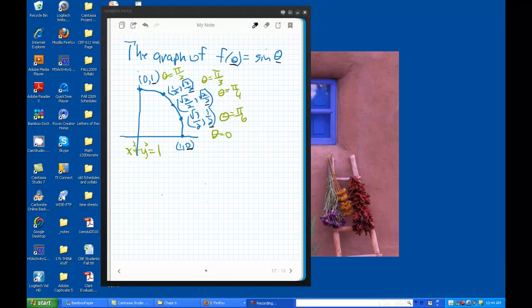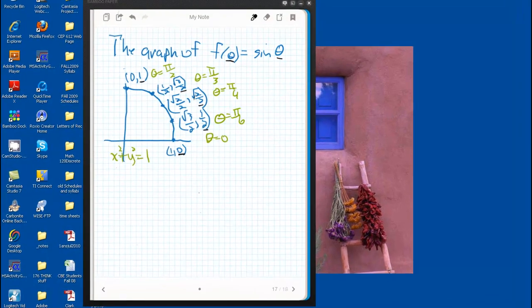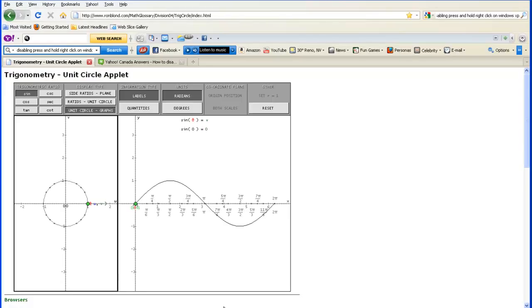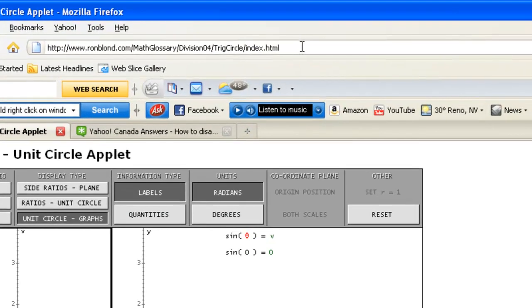Now, I'm not actually going to do this on the graph paper with the tablet, but I'm going to show you because there's this fantastic applet that we're going to use to be able to do this, which is really cool. All right, so I'm going to jump into this, and here's my applet. Up here, just in case you want to go to this yourself, is the address, so you can always come and play if you want to.